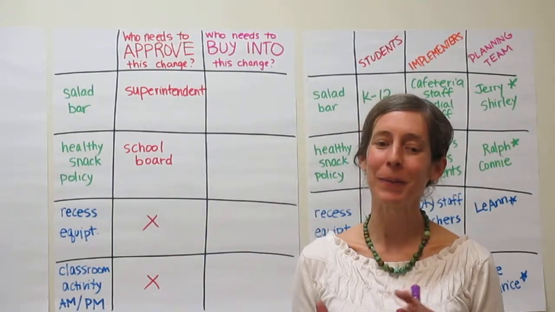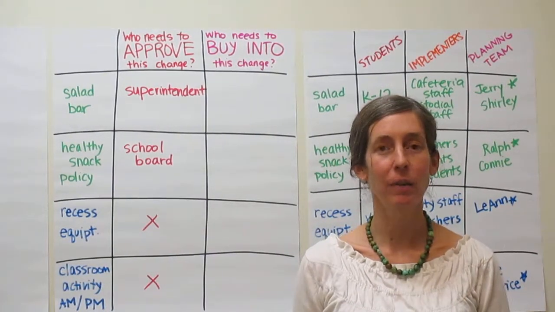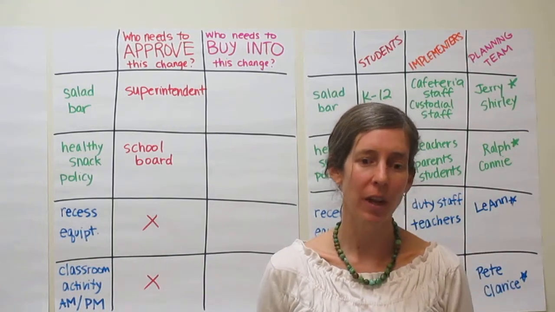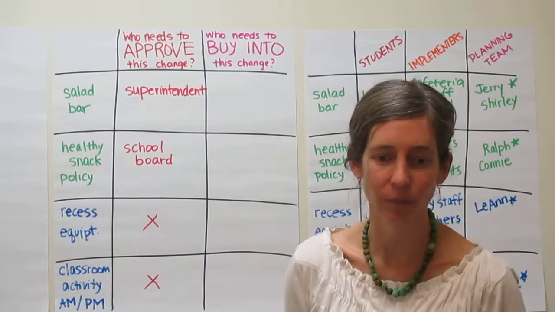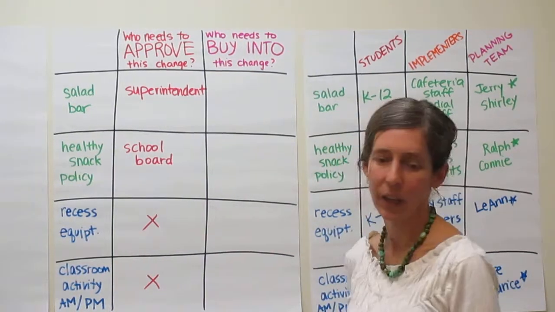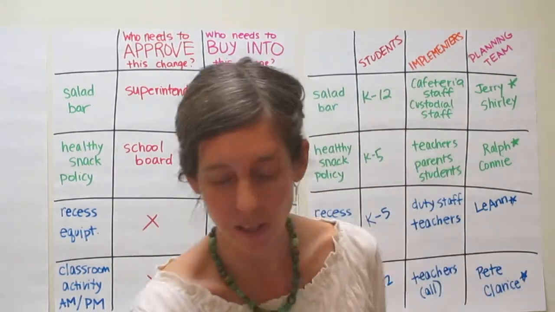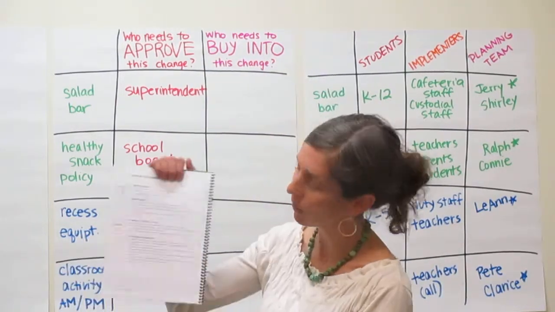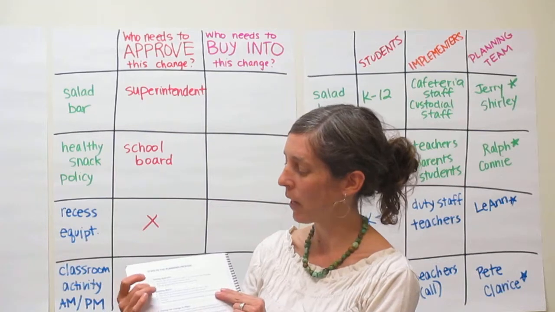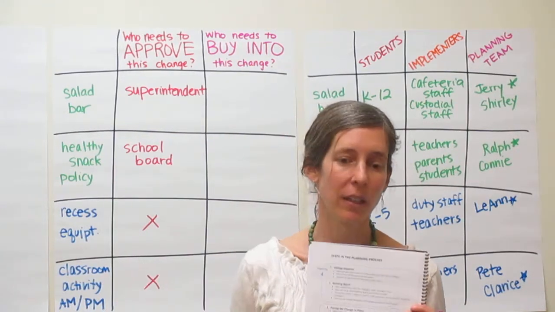Okay, it's time for AIM Meeting 4, Agenda Item 5, and we're going to be talking about creating task cards for building buy-in. Okay, so the next phase of our action planning process, going back to our chart, which is again on page 19 of your notebook, we're going to now move into talking about building buy-in.